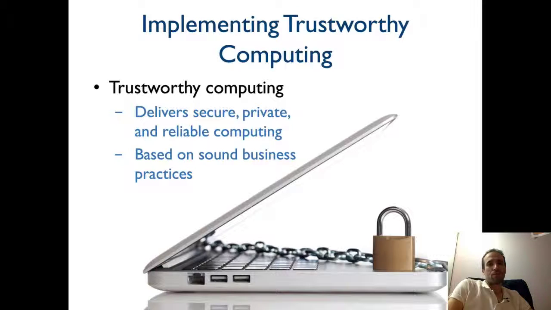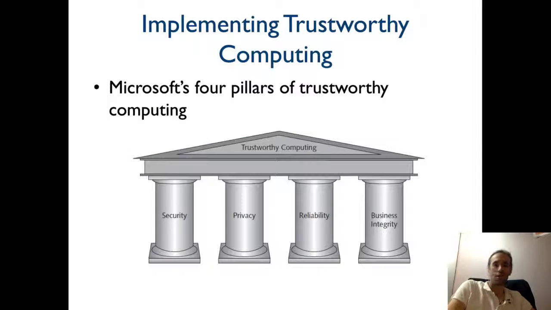So he talks about trustworthy computing. What's that? It means having an IT system, a computer, that you can trust. And there's this very nice chart called the House of Shiva. On the top of the chart, you put the objective, what you want: trustworthy computing. Each column represents something you need to achieve that goal. According to Microsoft, you need 4 things. The pillars symbolize that if one of the pillars disappears, the whole house collapses. Obviously, you cannot trust a system if you don't have any of these 4 things.